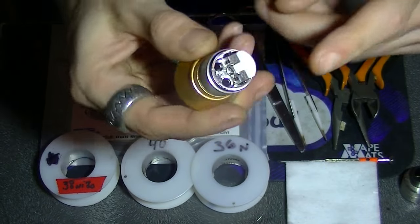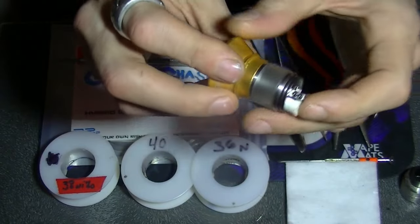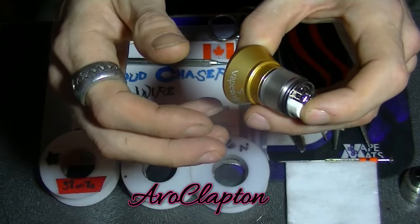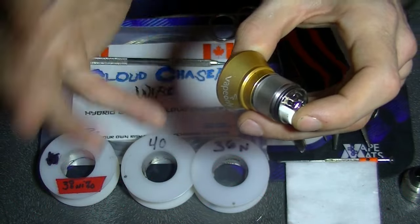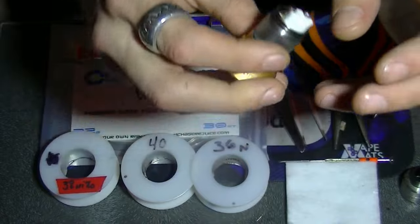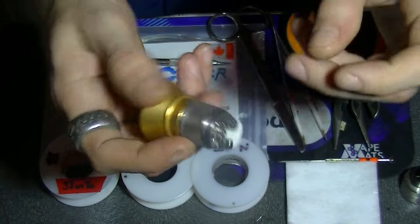But since we have just a single coil, what we will do is a crazy macro Clapton, because the flavor out of those tiny little super Claptons is crazy, and for this it's just the perfect build for a single coil. So this is what we will do.